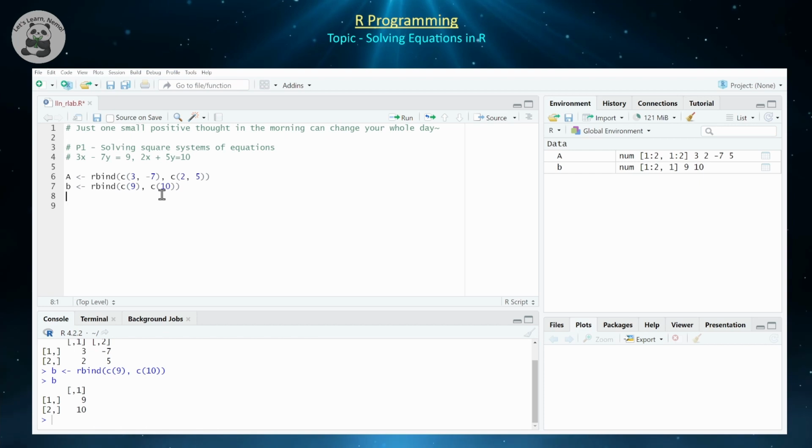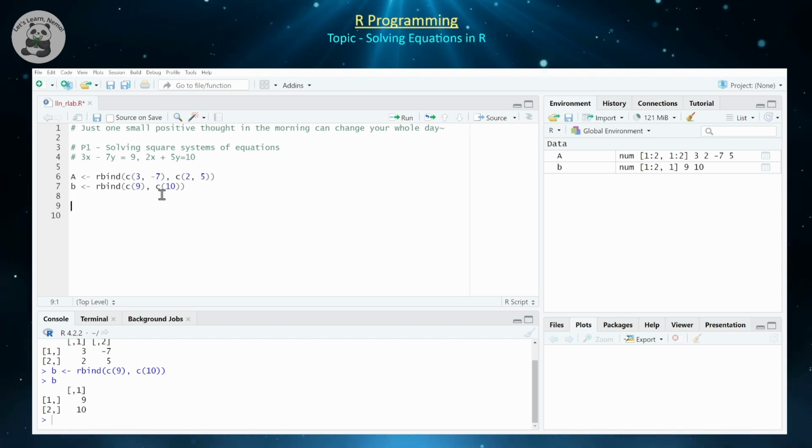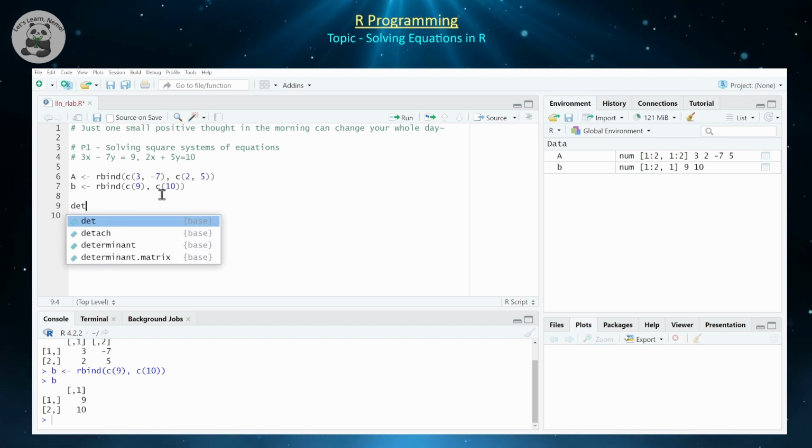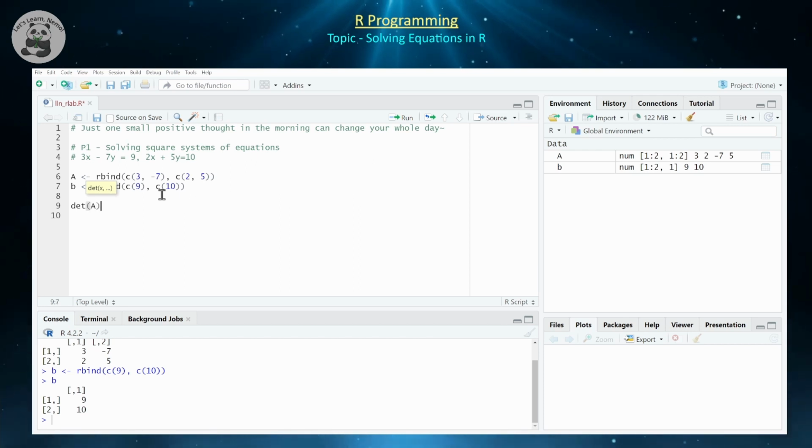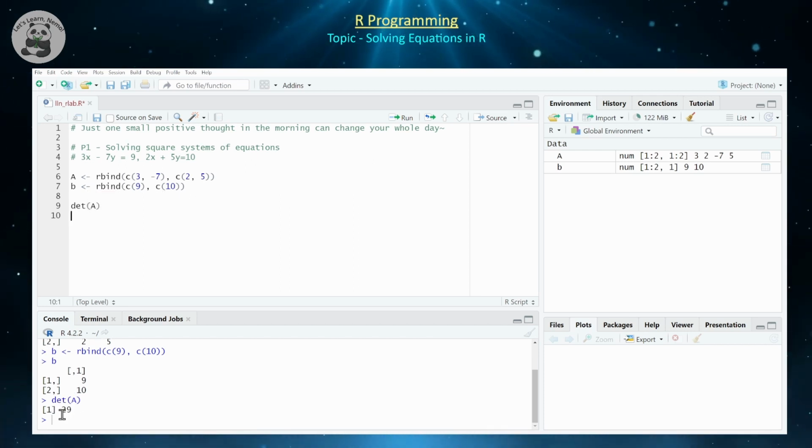So once you have your A and B selected, now we're ready to solve the system of equations, provided that it does have a solution. So one way you can test to see if it does have a solution is to take the determinant of that coefficient matrix. You can take determinants in base R with det, and as long as this number is not equal to 0, this square system will have a unique solution. I'm not going to get into the theory there, but if you're interested, linear algebra is the place to search. And keep in mind, you won't be able to do the determinants of non-square matrices.